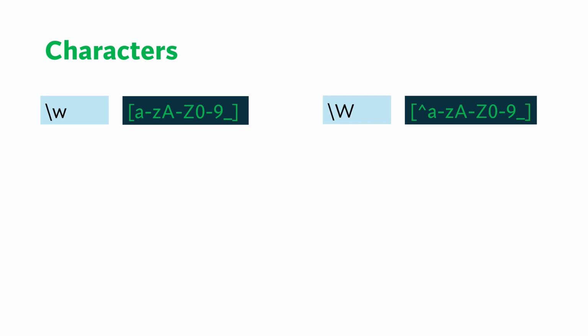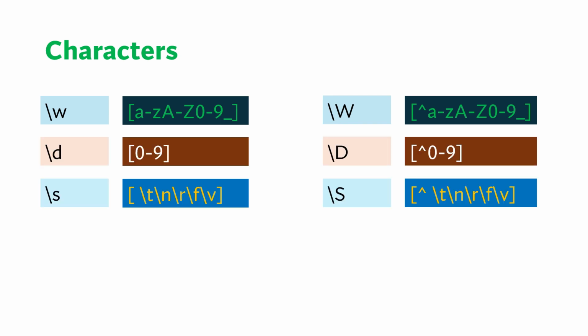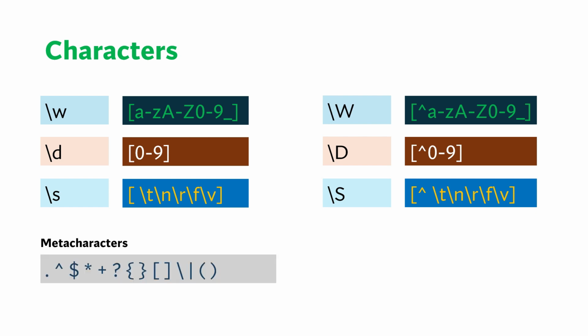Similarly, there are other special sequences. For example, \d corresponds to matching any decimal digit, and \s any white space character. I previously mentioned that most letters and characters will simply match themselves. However, there are some exceptions, some meta characters that behave differently, as described before, and they can change the meaning of the regular expression, or can be used for other purposes.